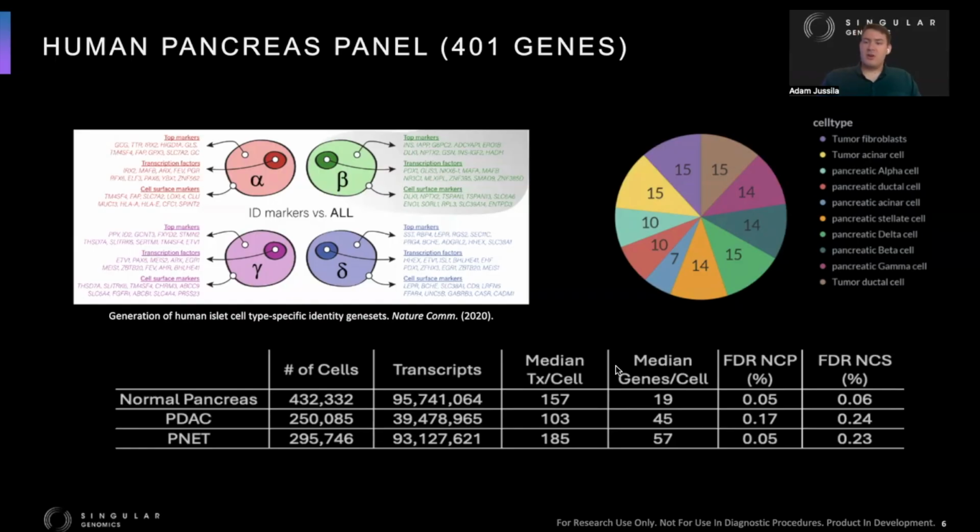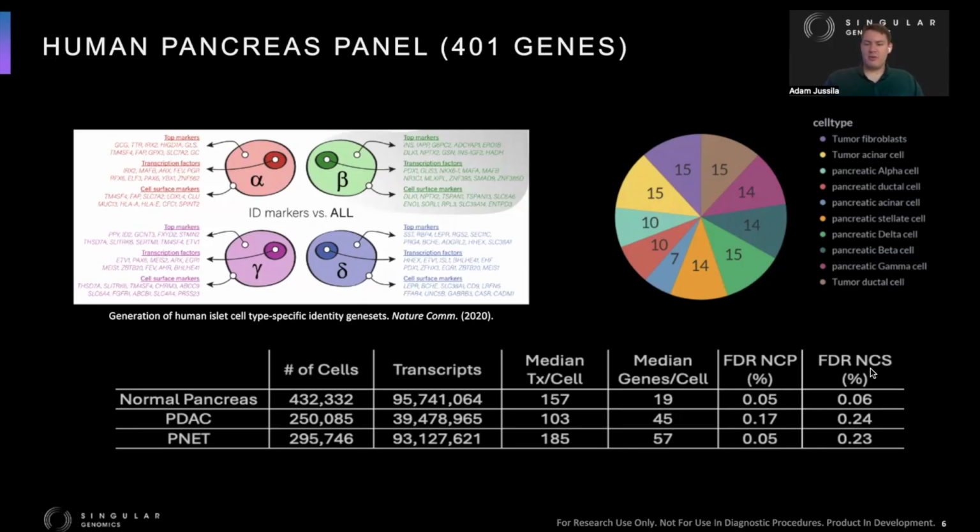The median unique genes per cell is a little bit lower, you might notice, for the normal pancreas. This is primarily because our panel is designed to target cancer cell types in particular, and so our normal pancreas will not likely have many of these transcripts that are unique to the cancers that we're observing. As such, this is an expected result. For the PDAC and PNET tumors, we see a significant uptake, around 50 unique median transcripts per cell. This is quite good for our assay and something that we're really happy with. Overall, pancreas is generally a high-performing tissue for us.